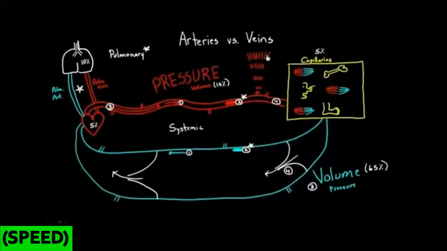And now on the vein side, if you have a break, it looks really different because if you have, let's say, a break right here, you'd actually get a pool of blood just locally before it clots off. Because again, you have very low pressure, so it's just going to quietly pool, and you might get a bruise right there, but it certainly won't look like a fountain of blood. And so that's another final point of difference, which really gets back to the high pressure system on the arterial side and the high volume, low pressure system on the venous side.